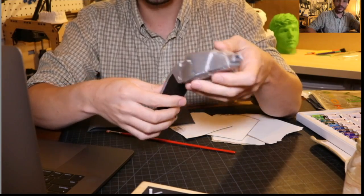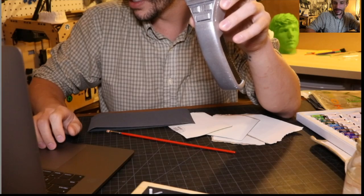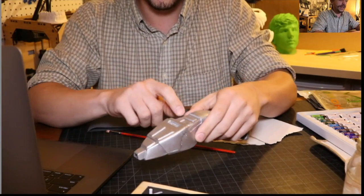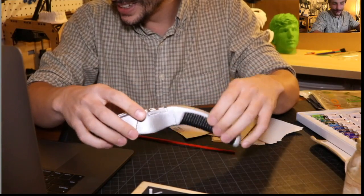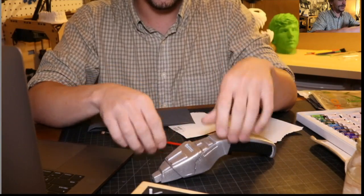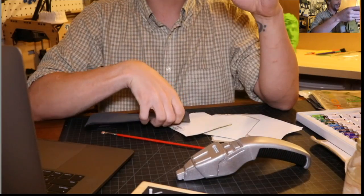So I've got some reference photos, and I have no idea how to pull that up in OBS. I'm probably going to have to make a second screen for that. Okay, I'll figure that out later. But yeah, so I'm going to be painting. I'm just going to try and paint this black and this black, and then I'll kind of goof around a little bit. And yeah, that's going to be my first live stream. So I'm just going to be painting and watching the chat, and I'll give it a shot. So yeah, I'm just going to get right into it.